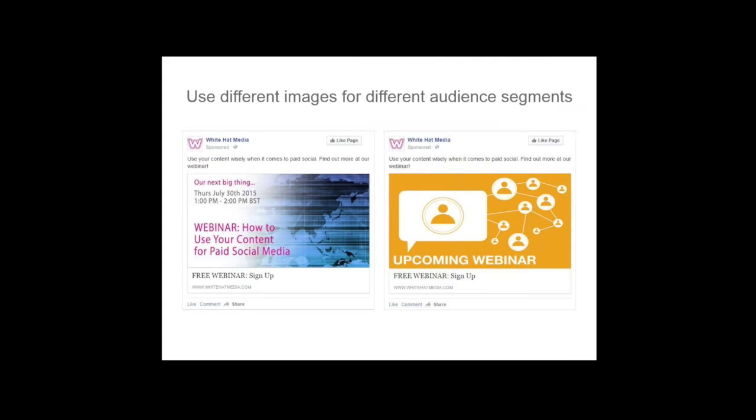Now, it's worth considering offering slightly different ads tailored to different segments of your target audience. These could have images with different color schemes or content depending on the gender, age, and so forth of that audience segment. Or if your business has various locations in the country, you could run different ads mentioning different towns in the copy, to point out that if someone sees that ad and they're in Bolton, this ad is for them.